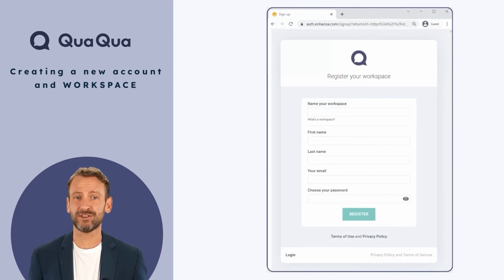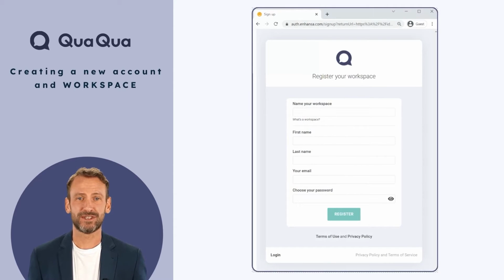Now you have to choose a workspace name. We'll use Demo Company as an example here. A workspace can be used to share one account and wallet with colleagues who join your workspace. The workspace name can be your company name, team name, personal name, etc. Please do take care that your workspace name cannot contain any spaces or special characters.